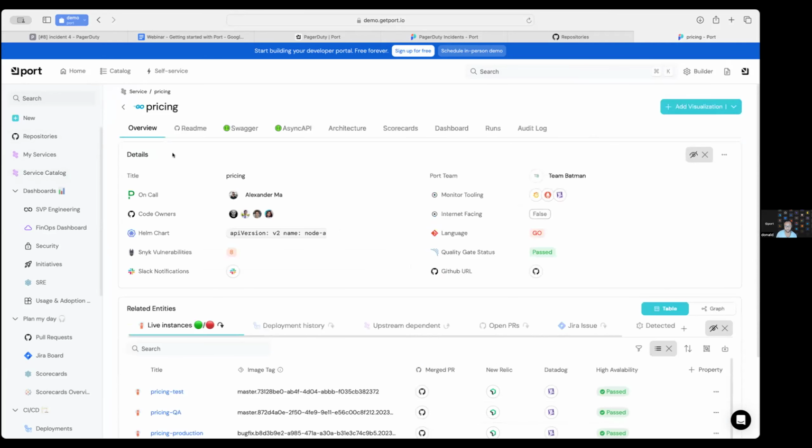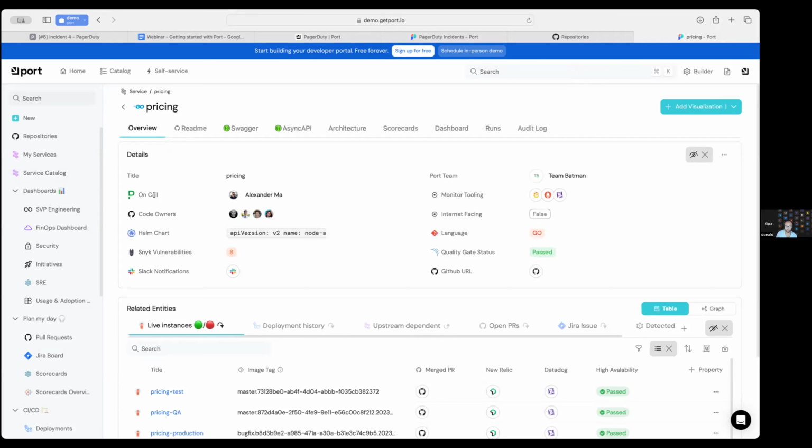And I can see that the presentation for this catalog page of a different service is exactly the same as my service, with different information. So now for every service, I have a consistent view of that service. And as the portal owner and as the portal designer, you get to decide exactly what that view is for all of your users, right?